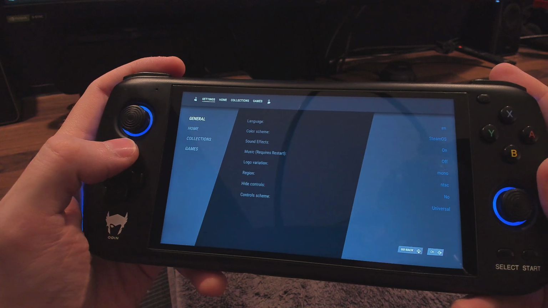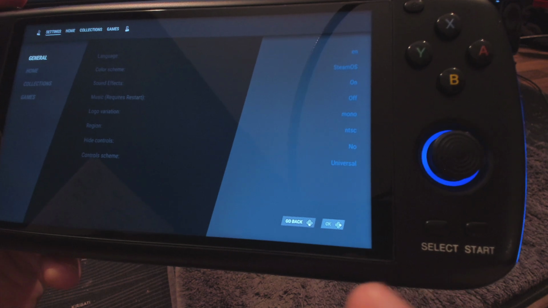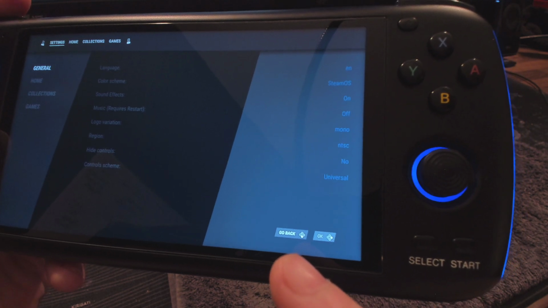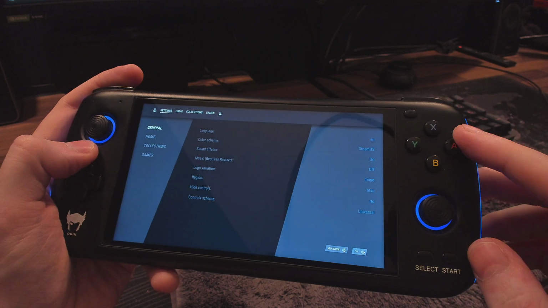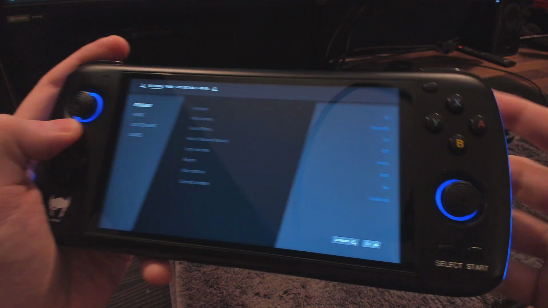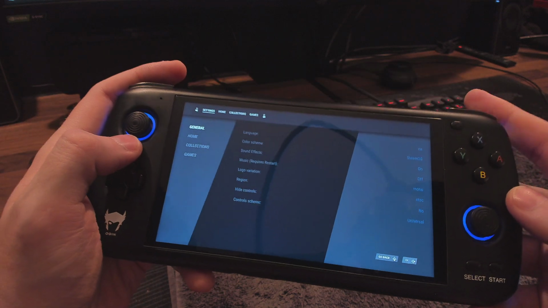I've also swapped the order and controller icons. So down here, go back would be on the right and OK would be on the left. And the go back button was the right button. I don't know if I can show that icon properly. But basically on the Odin, A is accept and B is back, like a Nintendo Switch. So I've ordered everything to look exactly like it should.